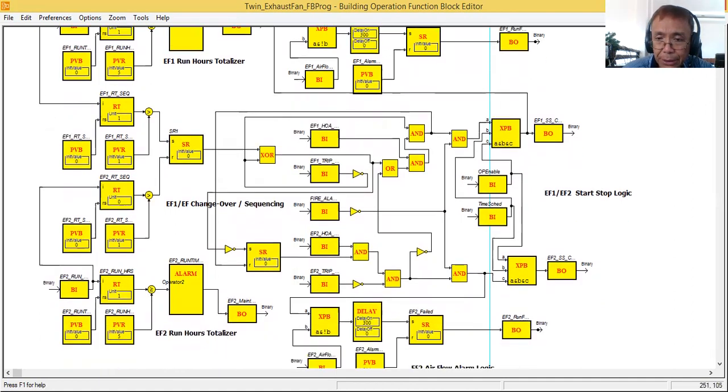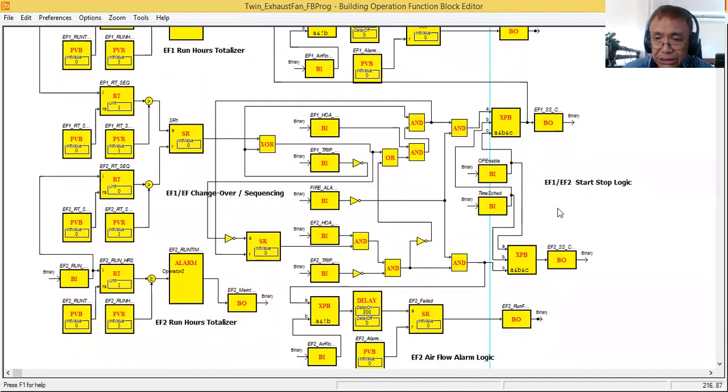Then I have my EF1 start stop logic, how I am going to start and stop EF1 and EF2, and how I'm going to do the sequencing, by using these flip-flop blocks or SR block combinations with AND, OR and NOT gates, and using some expression blocks.